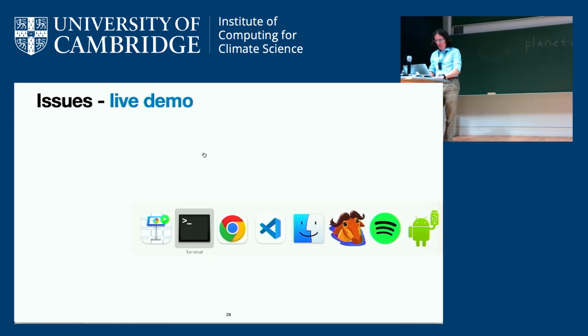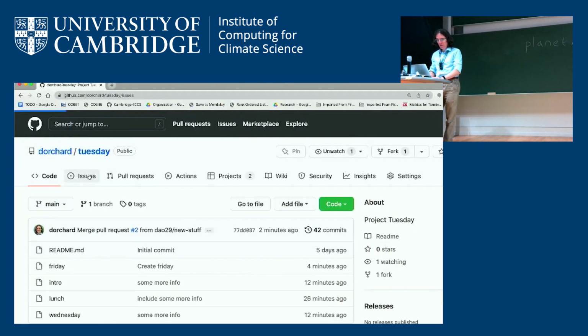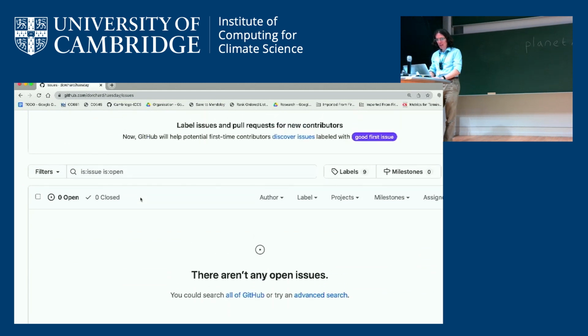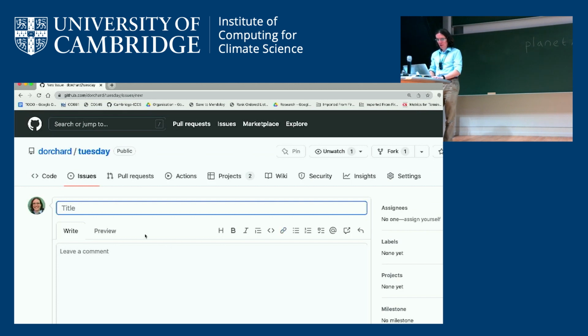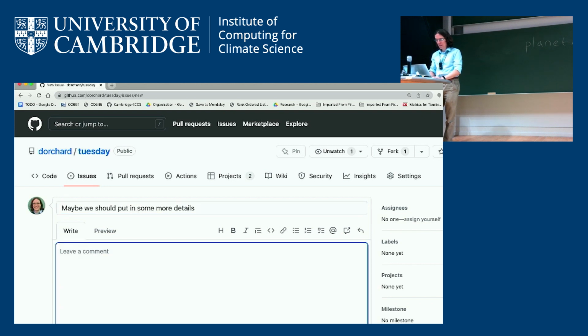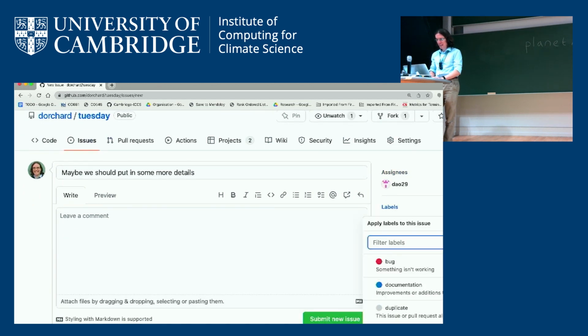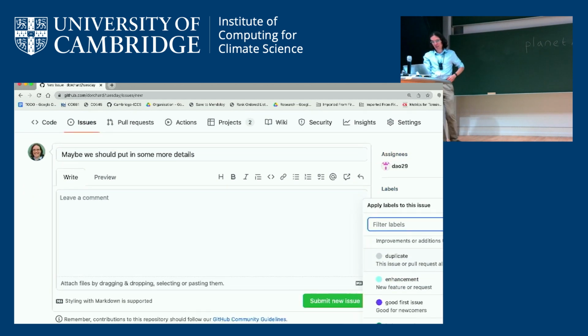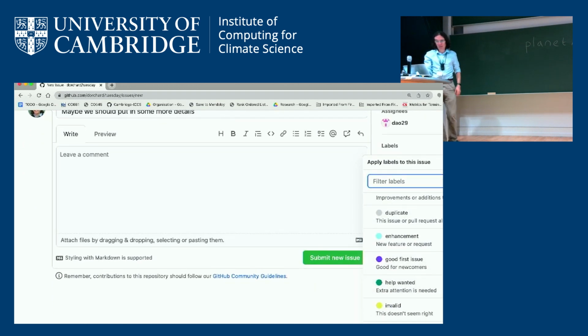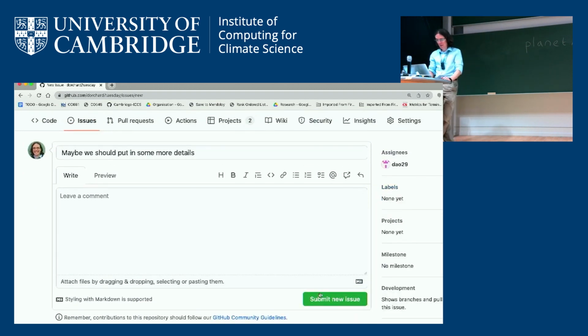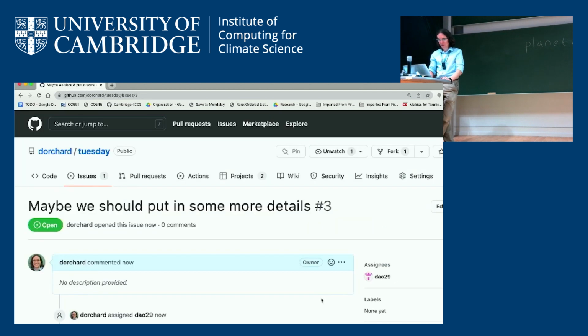So another super useful thing here on the GitHub interface is issues. This is an issue tracker. You can log problems or maybe things that you're working on. So I can create a new issue. Maybe assign some people who are going to work on that, and include some information, again, labels: is it a bug, is it documentation, enhancement? You can create custom labels as well, and that helps make things much easier to understand in the issues when you've got lots of things going on.